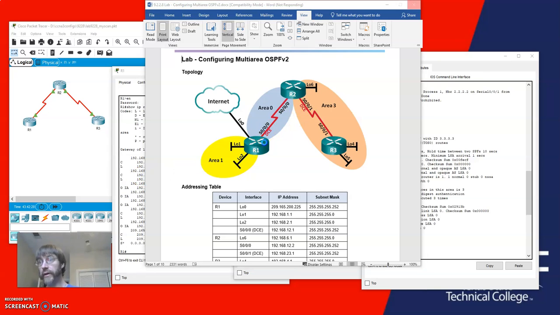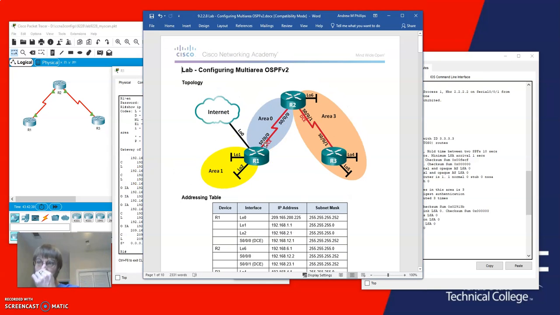It's an area border router and an autonomous system border router because it's got a route off the OSPF routing domain. Router 1 and router 2 share the backbone link. Essentially, the backbone link is this serial line between router 1 and router 2. And then router 2 is in both the backbone area and, with router 3, area 3.